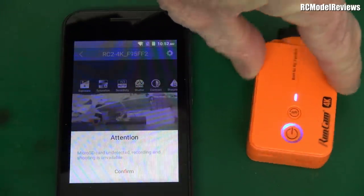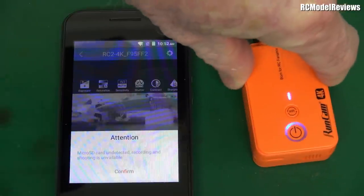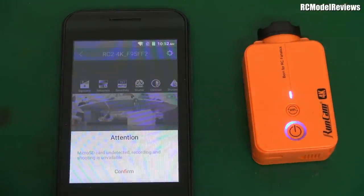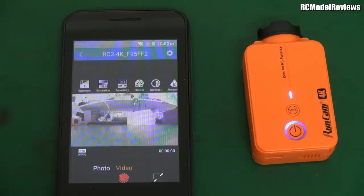You can see if I move, there's a lot of lag there. You wouldn't use this for FPV through the Wi-Fi, would you? No. But there you go. Oh yeah, no micro SD, that's fine, I knew that. So don't bother me anymore. But there we go.